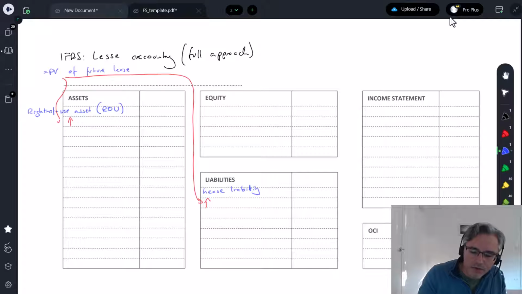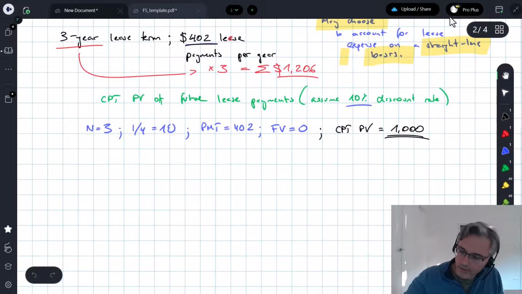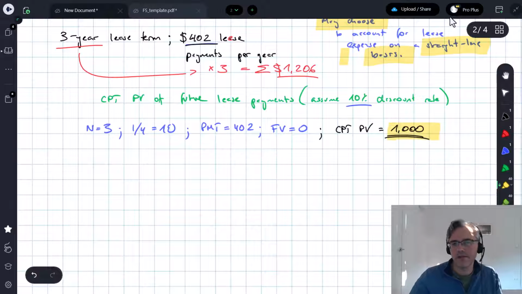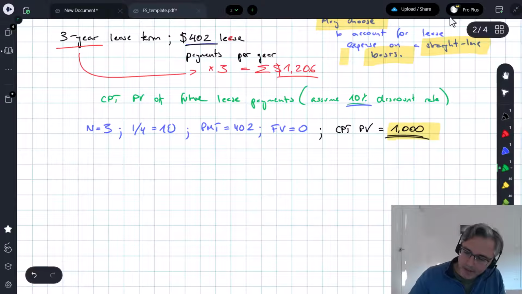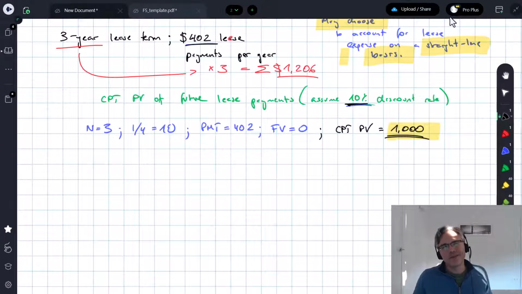That's why I wanted to compute that PV before we dived in here, and I've got it right here. It's this 1,000. Obviously, we assumed a rate to compute this, 10%. I use 10% to make our subsequent life easier. You'll see why. In reality, what you've got to use here is what's known as the rate of interest implicit in the lease, which is typically impossible to compute for the lessee, so they have to use alternatively their normal borrowing costs as the discount rate.